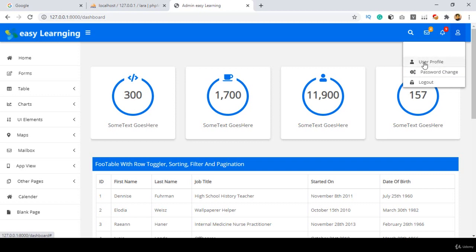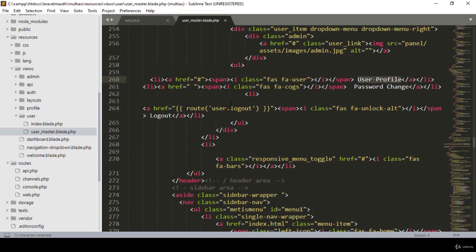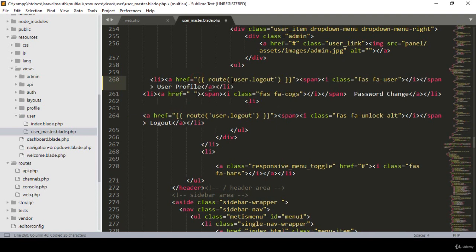First of all I want to create a route. If you want to create this route, it will be just the same. Better I copy it, since I have created a route for the logout. Now I want to update this portion so that it will be a route for the user profile. So now I want to create this type of route.